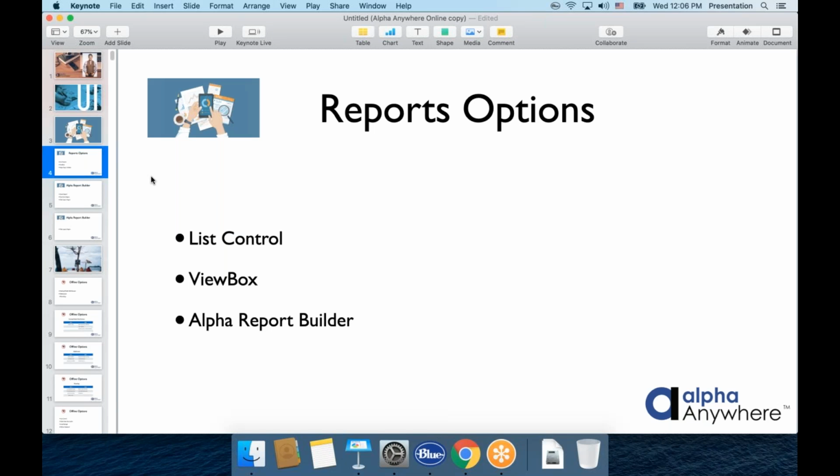And with templating inside of the list control, I have an enormous amount of flexibility, both in terms of presentation and visibility. One of the cool things about the list control, and we've covered this in the past, is that you can put conditionals within your list control. So you can show and hide images, you can show and hide data, etc. And it's all dynamic within the list control. So you don't have to write a whole bunch of complex logic or other things like that. You can merely create a set of data, get it to the list control, and then present it in a very nice, easy to use fashion.